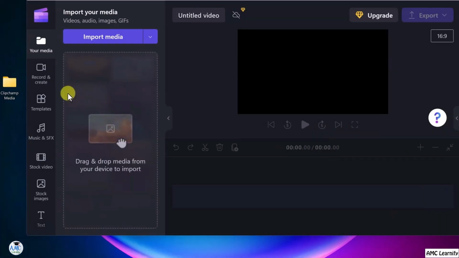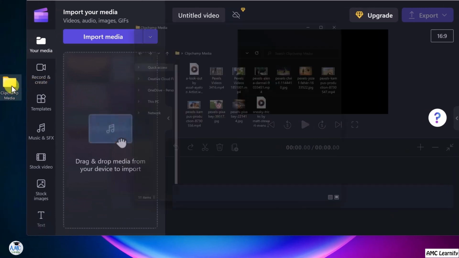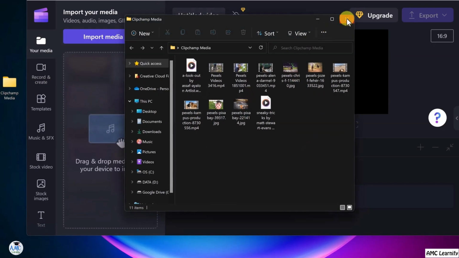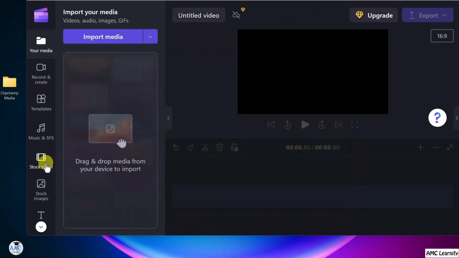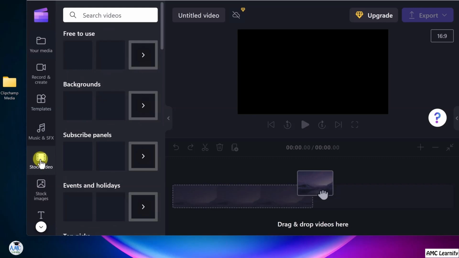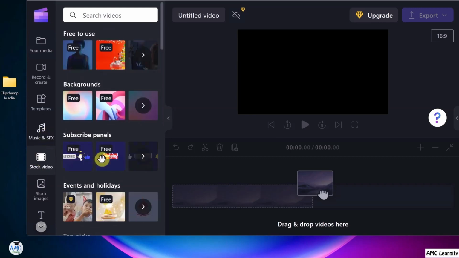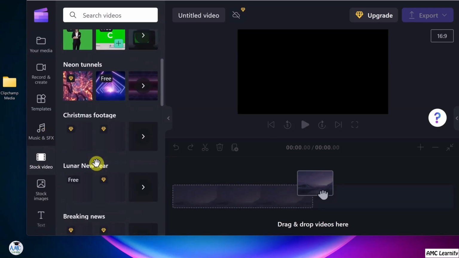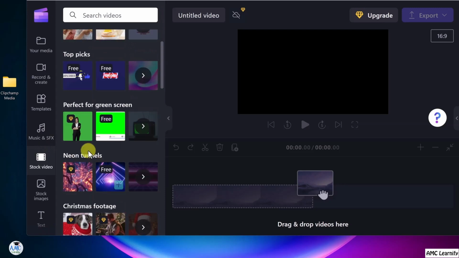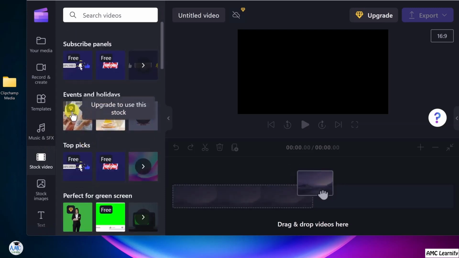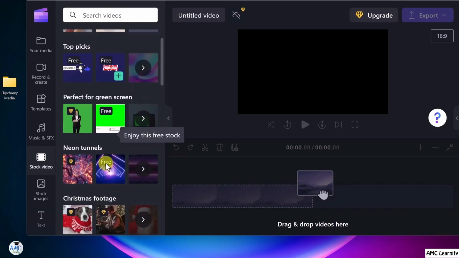Now going to point out on this side here, I have this folder called Clipchamp Media, and I downloaded a bunch of media from Pixabay, which is free. You can use stock video, and we have music and stock images here. I just want to point out though, the stock video that they have in here, in the free version, you don't get a lot. If you see the diamond on it, that's going to be an upgrade. You have to pick the ones it says free. So you could, if you want to try some out.